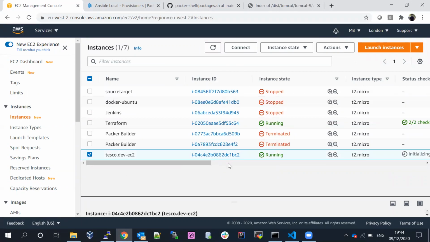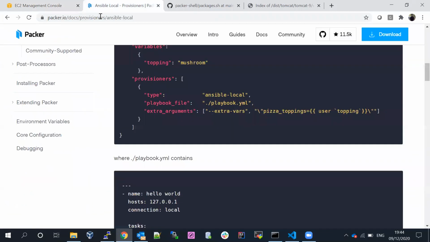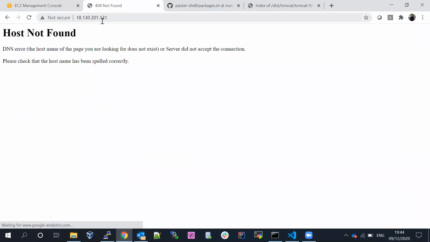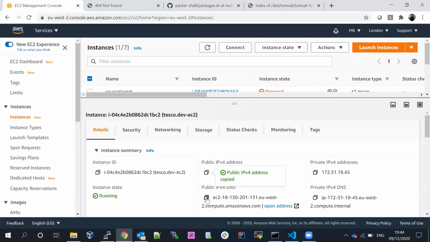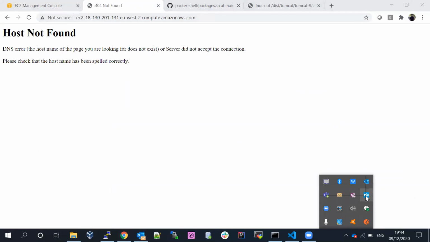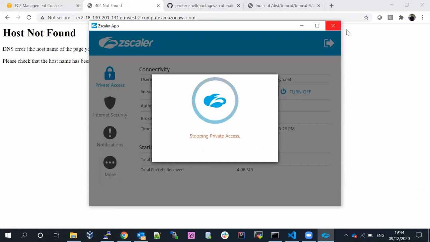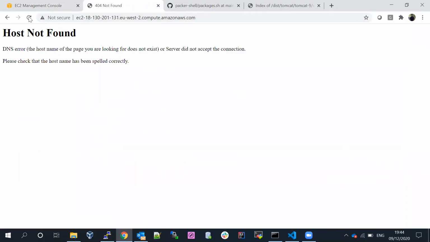Okay, let me take the public address to enter here. Oh, we have to take the public DNS, then only it will work. Say enter, I don't think so. When I say yes, still it is blocking.